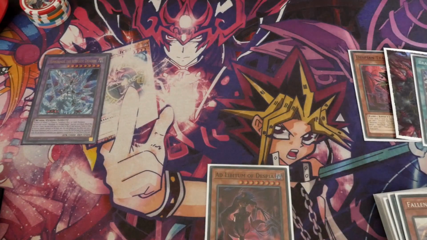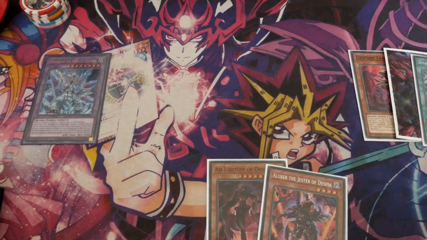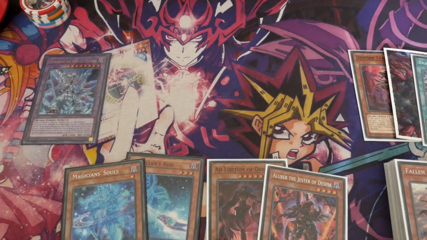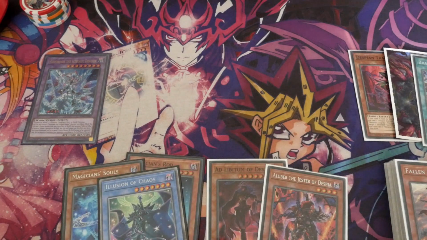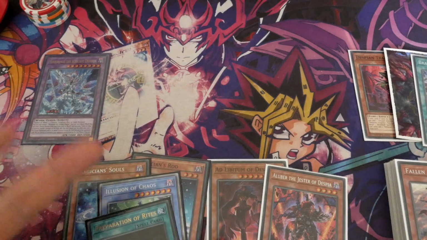Okay, cool. So you've done all of the hard work. Now all you need is an extender or a normal summon. Now, your normal summon can be, and like we've just shown, it can be searched, is your Aluba. It can also be Magician's Souls, or Magician's Rod, or an Illusion of Chaos. Keep in mind as well that Illusion of Chaos can also be Preparation of Rites. You can see that in the remaining 3 cards in your hand, how else or what else they could be.